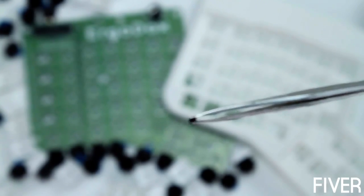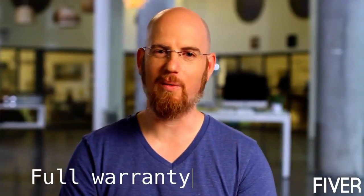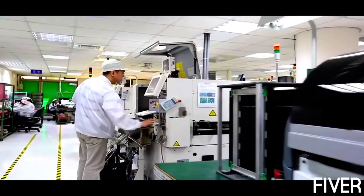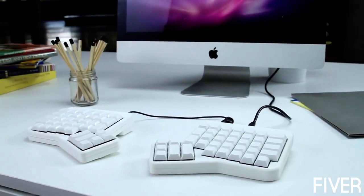Even getting this DIY kit sometimes required months of waiting. Soldering the kit on your own can be fun for some people, but it's not everybody's cup of tea. I really wanted the Ergodox for myself, but I realized I just don't have the time to assemble it from scratch. I wanted an Ergodox that came in a nice box and had a manufacturer's warranty, and I figured I wasn't the only one. So we partnered with a team of Taiwanese hardware engineers who have over 20 years of experience in making heavy-duty mechanical keyboards, and we're making the Ergodox available to everyone as a complete, polished product — the Ergodox EZ.